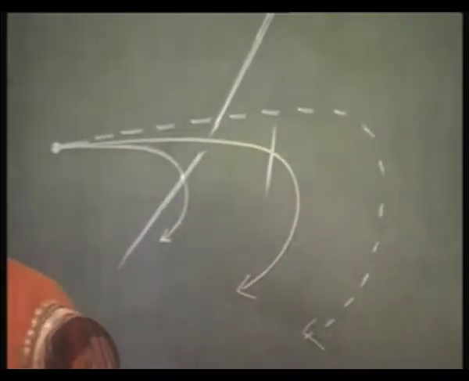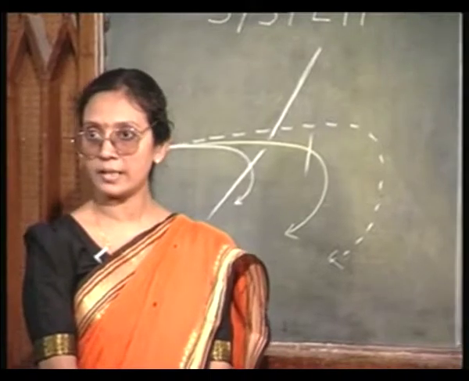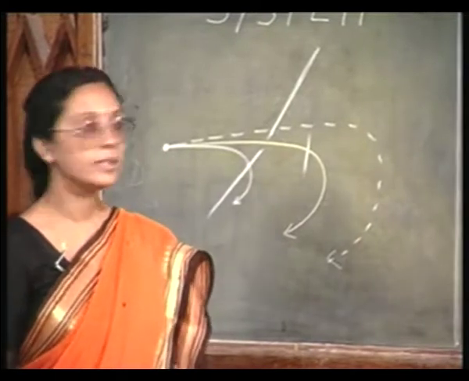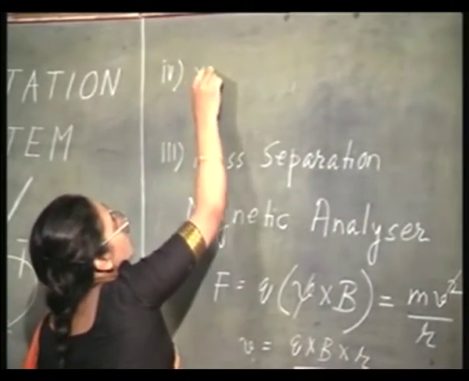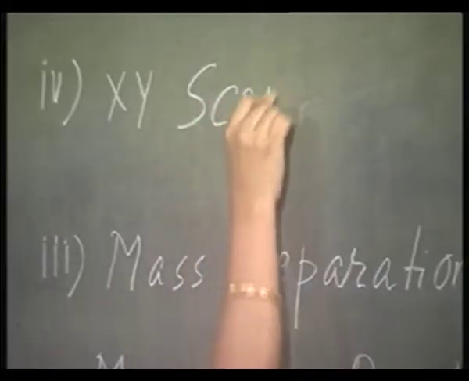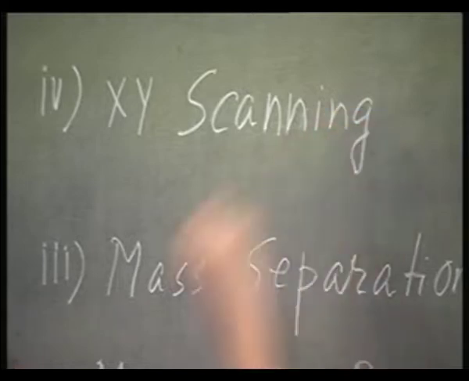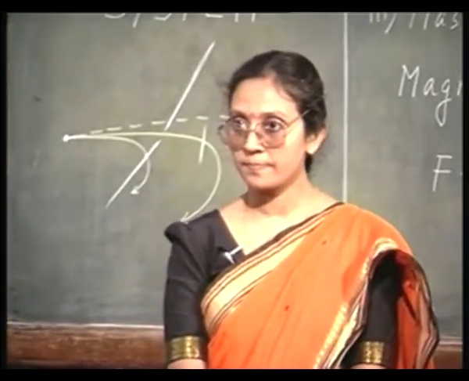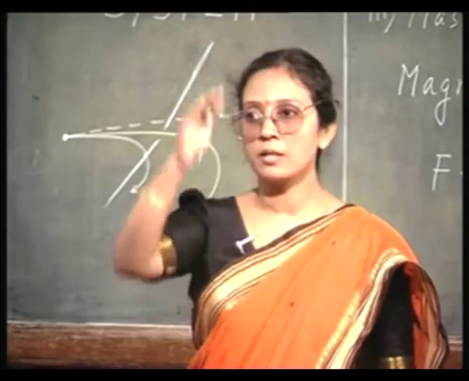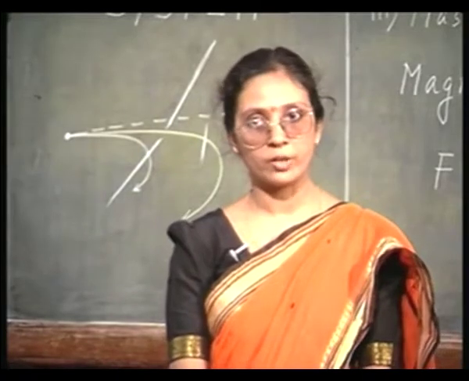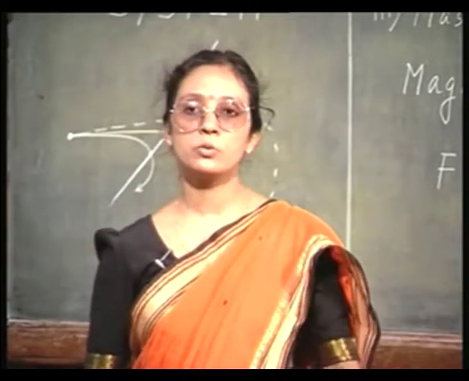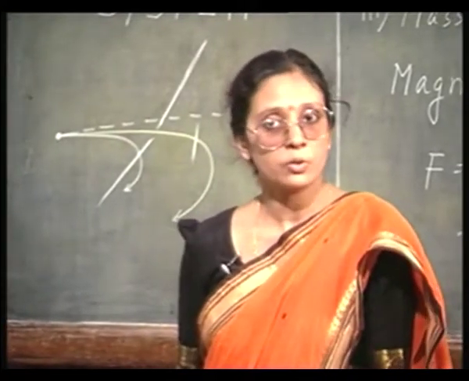But in actual practice, you may want to scan over a larger area. So, this beam has to be scanned up and down and to and fro. So, that is the final part of the implantation system, XY scanning. What you have now is an ion beam of a particular ion species after the mass separation stage. Now, this ion beam you can raster it all over the semiconductor wafer, right. So, you can use an XY scanning to move it up and down, to and fro in order to implant all over the semiconductor wherever necessary.